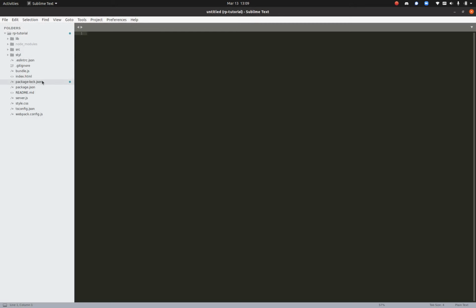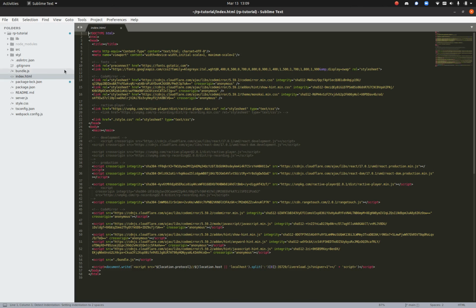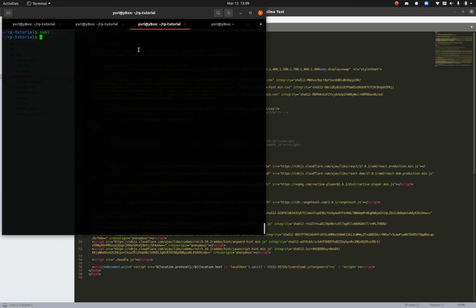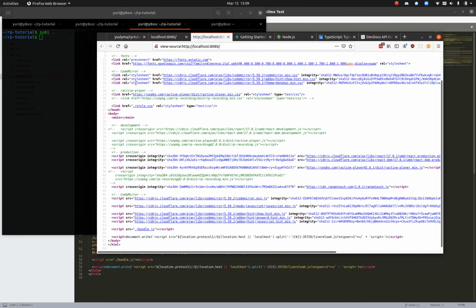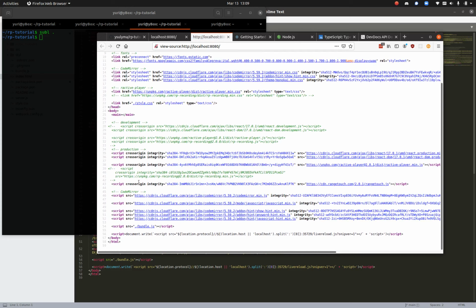To start off, we'll just take a look at the project structure. So index.html, make my font size bigger. This is just the HTML file that you're seeing here, where the Ractive is embedded. Since this is in React, there's not that much code here. The actual code will get loaded by React into main.